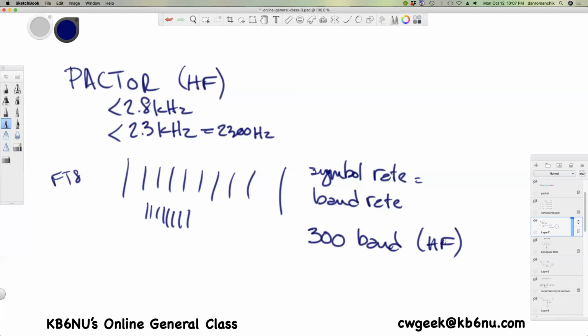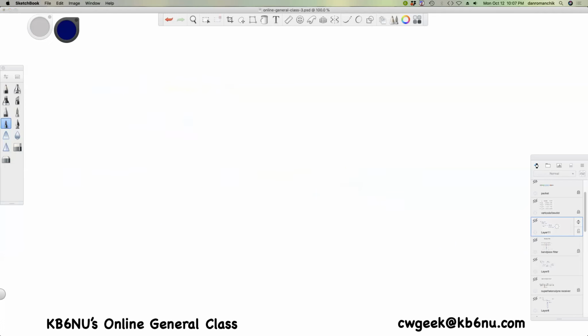Question: why is it important to know the duty cycle of the mode you are using when transmitting? Answer: some modes have high duty cycles, which could exceed the transmitter's average power rating. So let's think about that. What's going on here? If you're transmitting a voice signal, this is actually transmitted power.